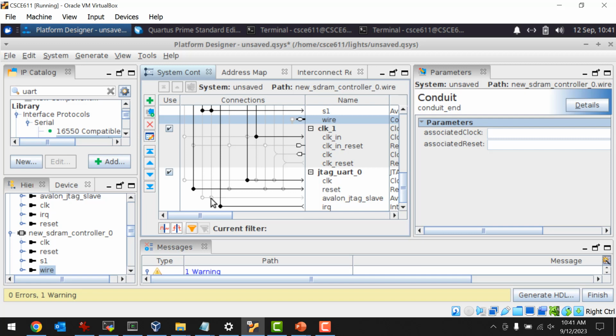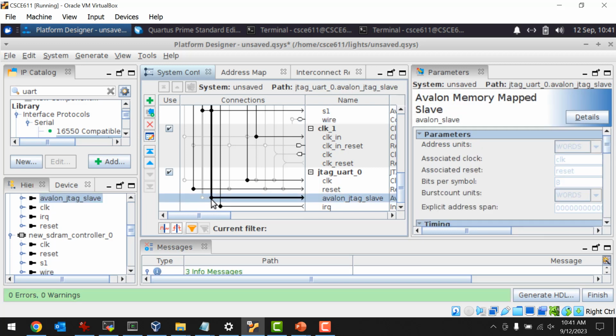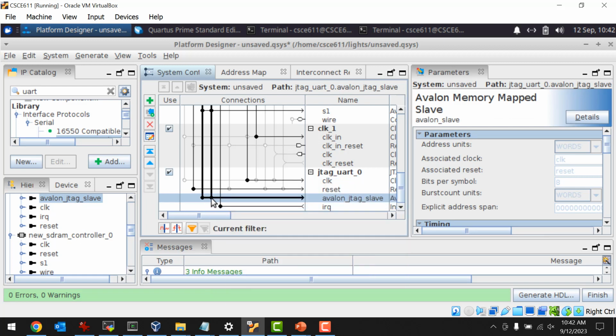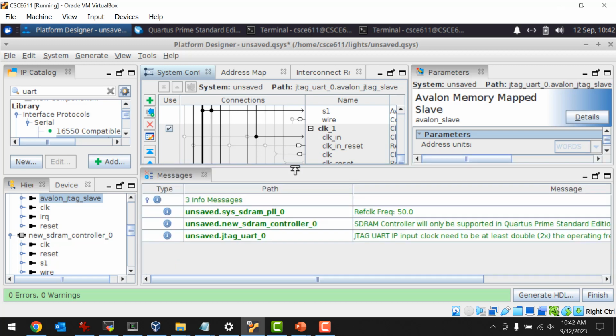And that's pretty common. But in this case, we're just going to get the SDRAM, which is why I connected both of those to the SDRAM up there. But for the JTAG UART, I only need the data master. Please tell me that's the data master. Nope, wrong. Yeah, and I don't think anything bad will happen if you do connect them both. But okay, are we good now? Looks like we're good. Yeah.